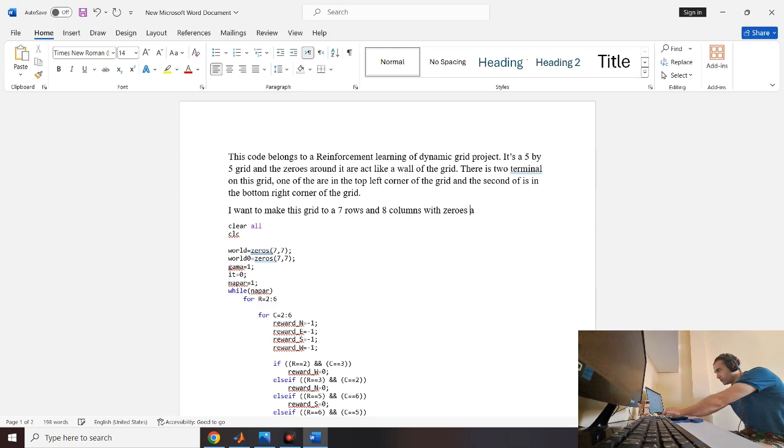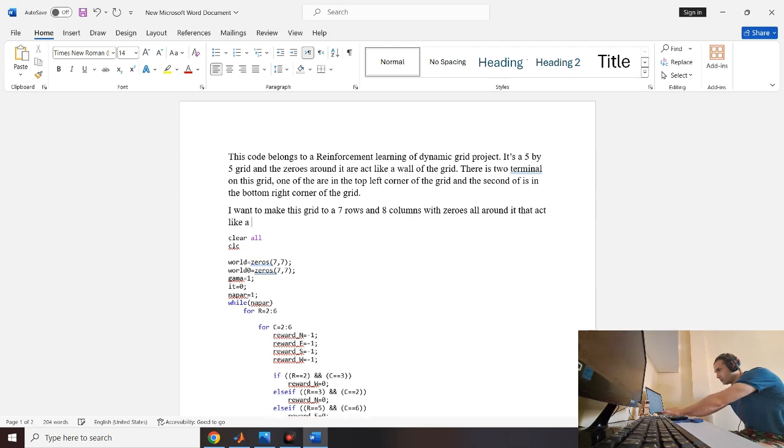Zeros all around. Here is the code that you have to change.